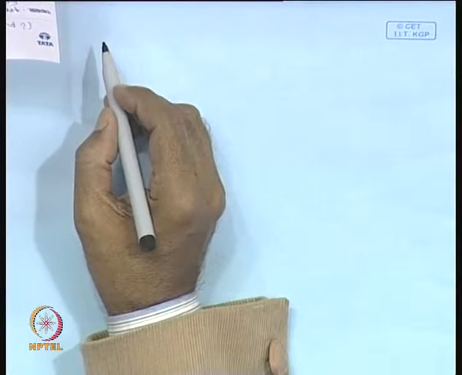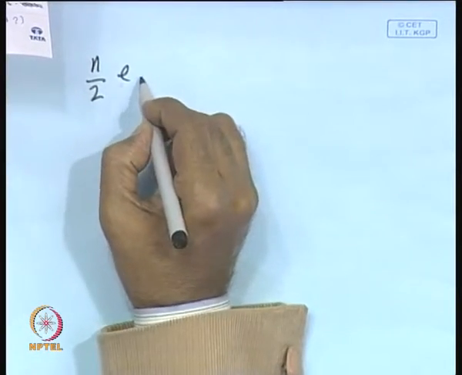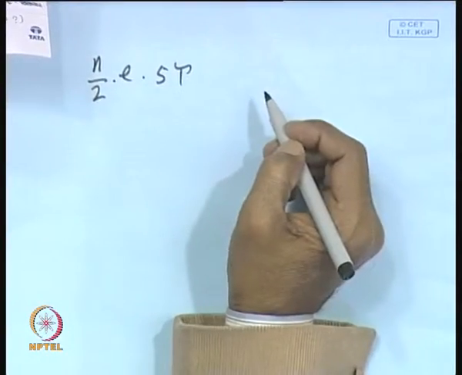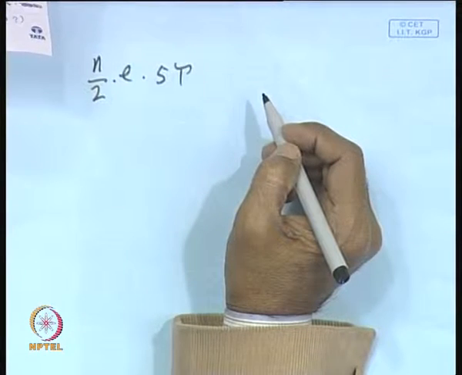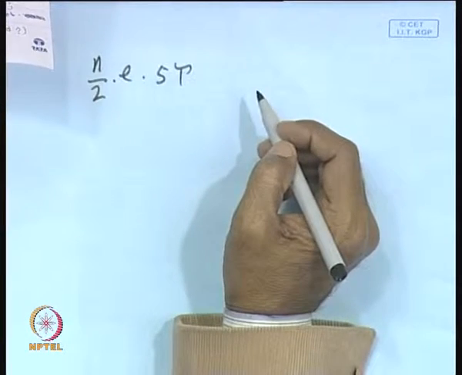I think there is a question like this. Here it is written how you are getting n by 2 E into 5 tau. Anyway, the question is not very clear what has been written, so I cannot really answer unless the question is properly known. Any other doubt? You can pass it on in writing.